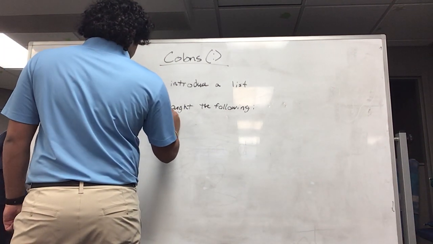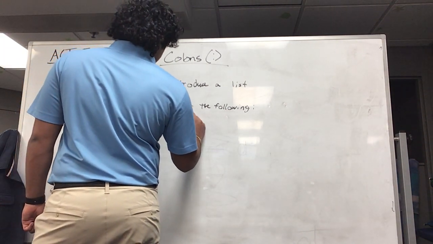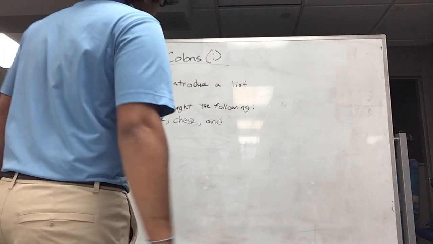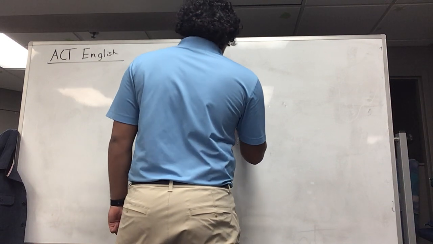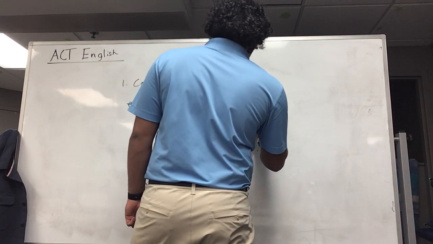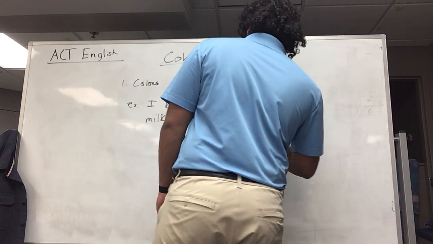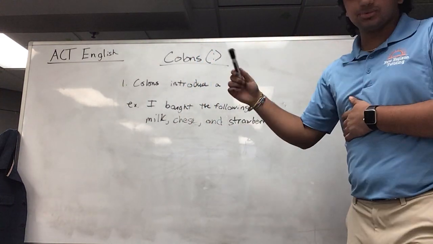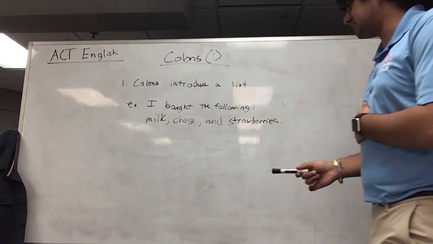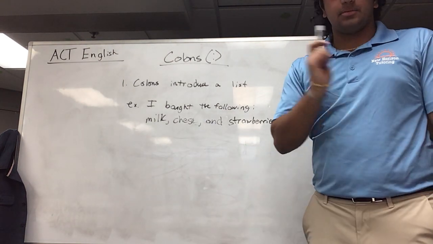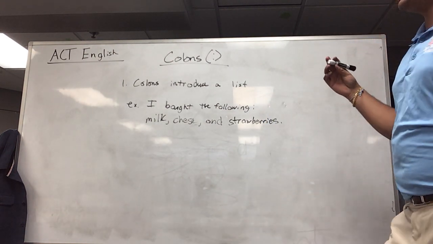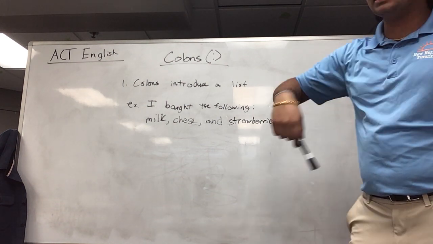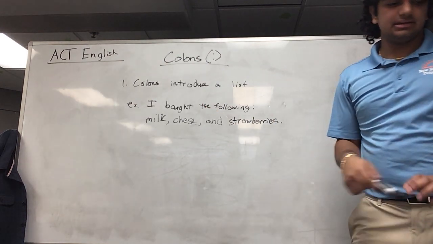I said I was going to buy milk, so let's do that. Milk, cheese, and strawberries. I don't know. Sounds like a nice combo. Milk, cheese, and strawberries. So the emphasis there is, right, this is a rule we talked about before where we use commas in between. And we are going to use the Oxford comma always. And the colon here goes because you're about to set off a list.